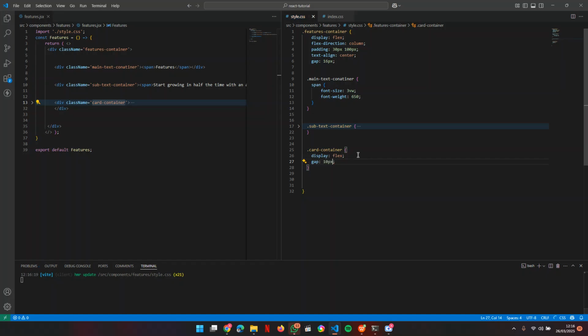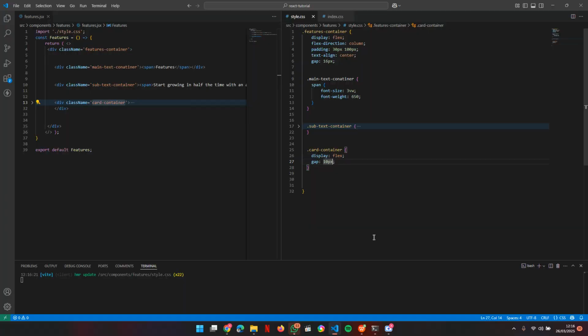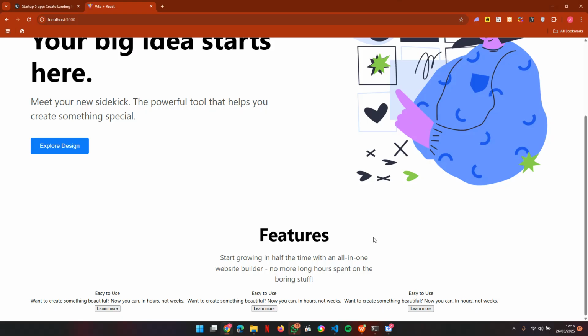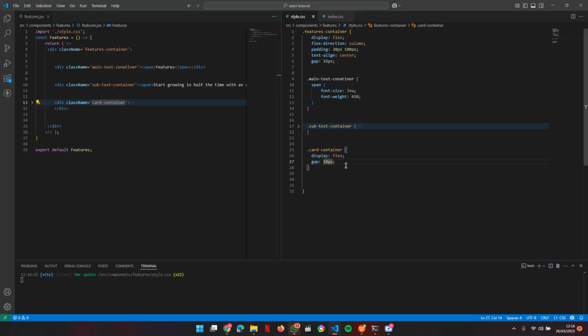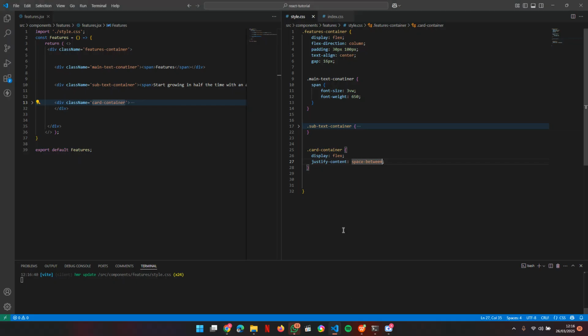Let's say 10 pixels. Before gap, let me just do justify content, space between, right? Good, that's what should happen. So you see that there's space between the three of them.